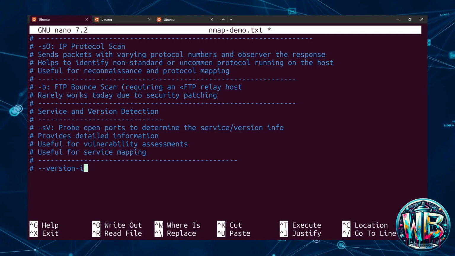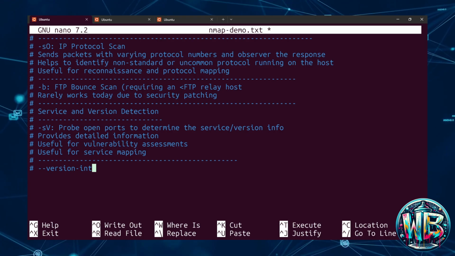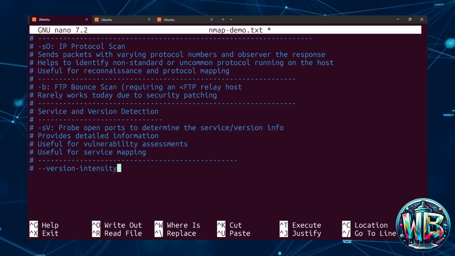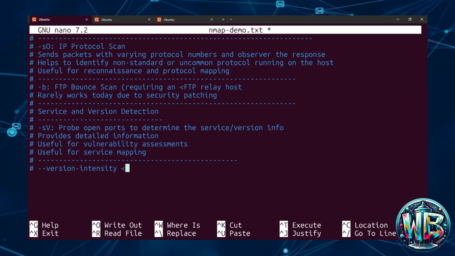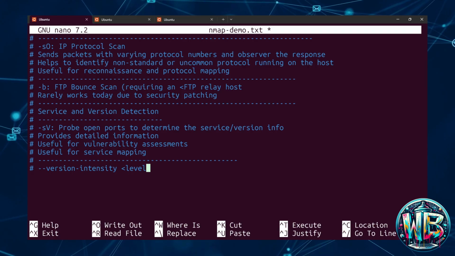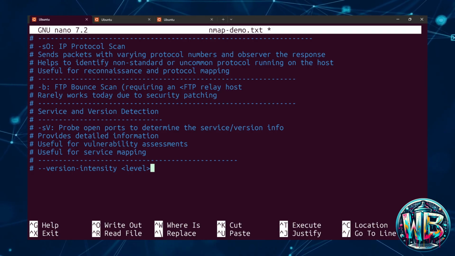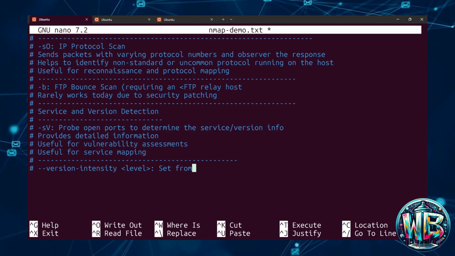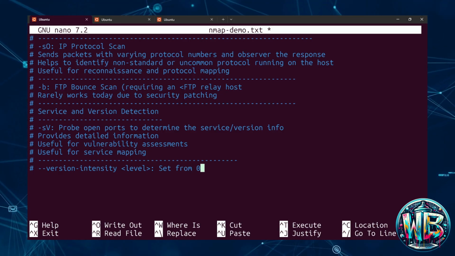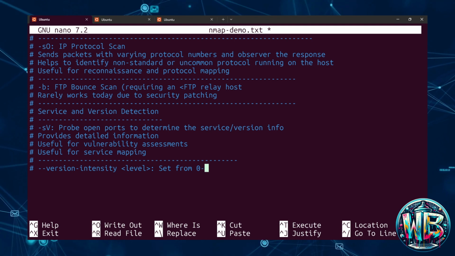You can kind of remember that if you're studying for an exam. Then we type intensity, and from here we define what the level is. That is going to be set from 0 to 9.